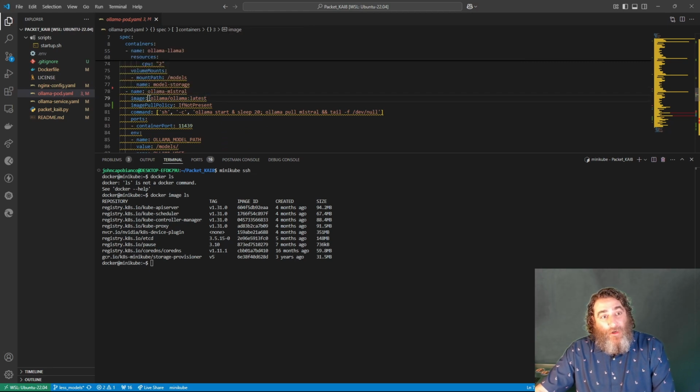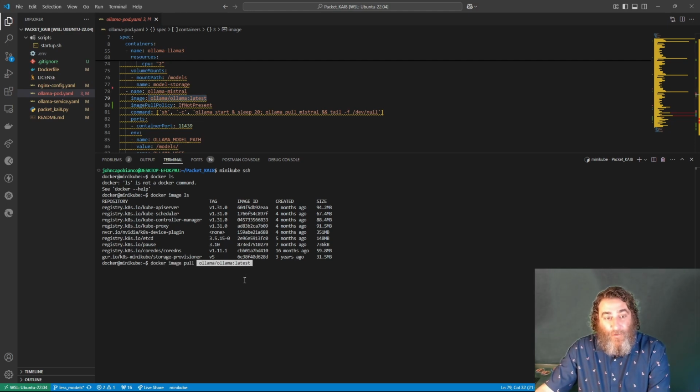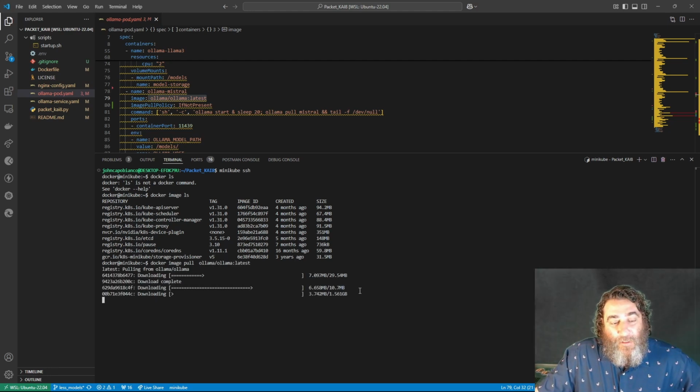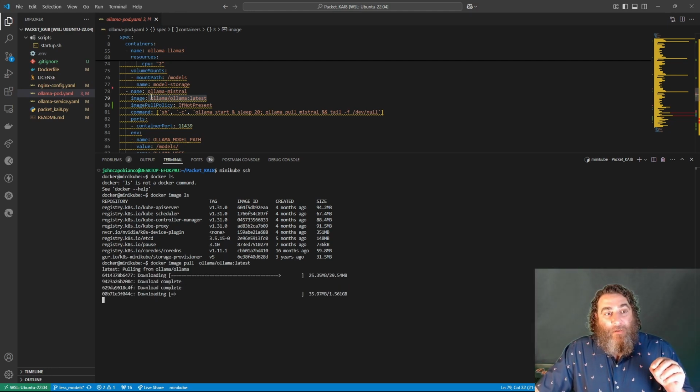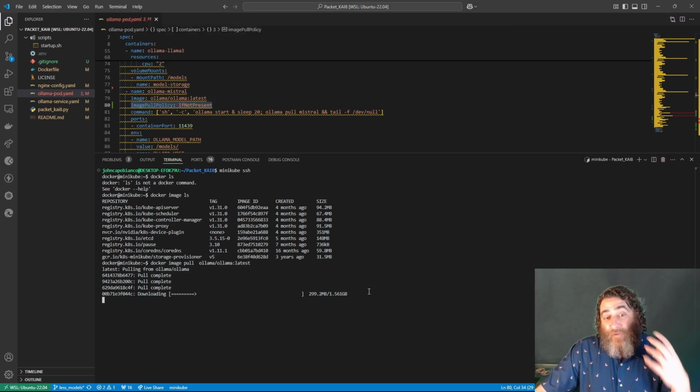What I'm going to do is pull these images, Docker image pull, the Ollama image, because there's a follow-up command here that says image pull policy, if not present. So if it's present, then don't download it from the internet.